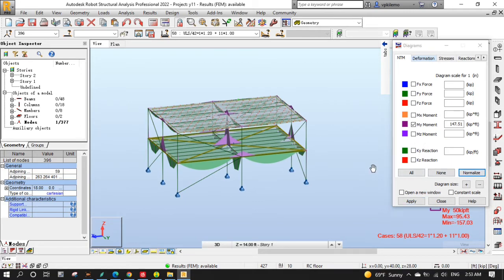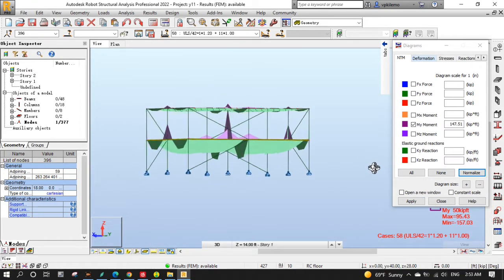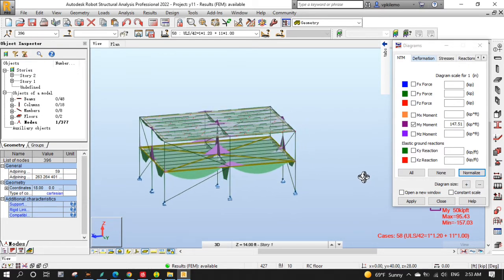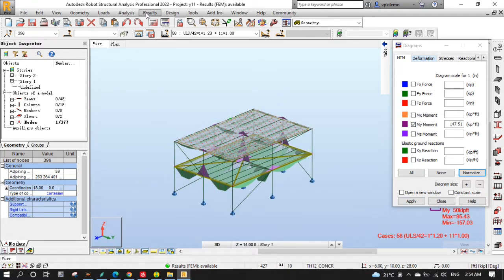And these are bending moment diagrams. Next, we will take a quick look at the results table for reaction, member forces, and displacements.